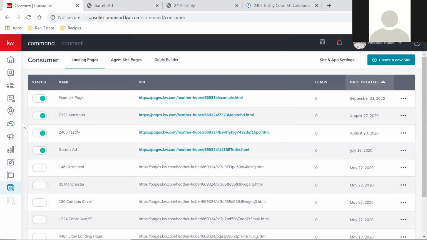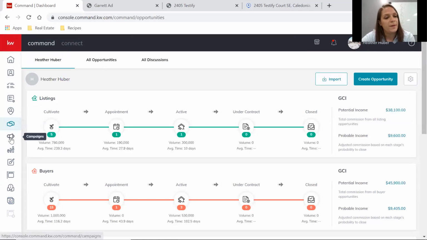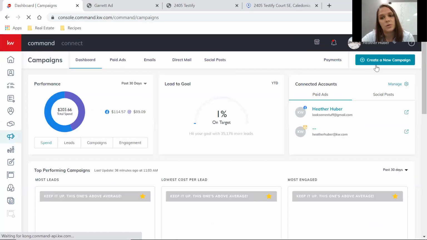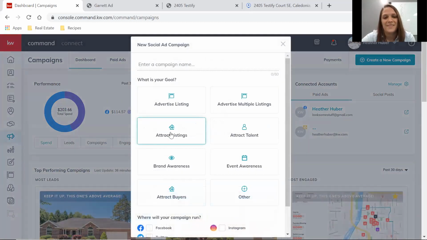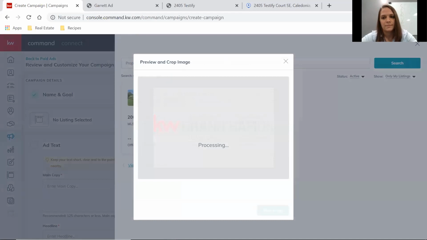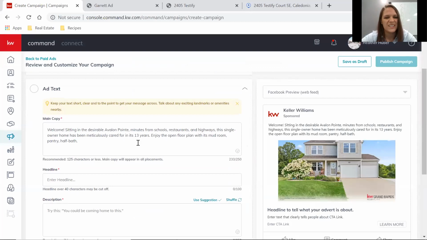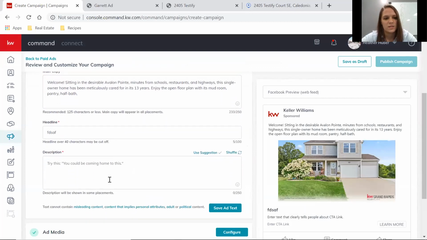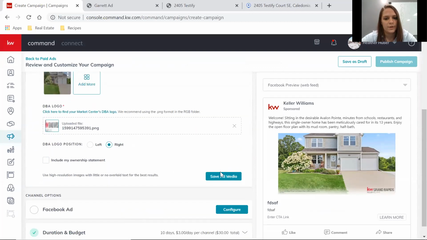Okay. So now if I were to make an ad featuring that, whoops, wrong one, campaign. Create a new campaign, social ad, just like we did before. I'm advertising a listing. Maybe I'll just put it on Facebook this time. Select that, it's automated. I go through everything. I'm just gonna leave this all the same because we've already done this. I'll just put some things in here or it'll yell at me. Add media, yep, we're good.